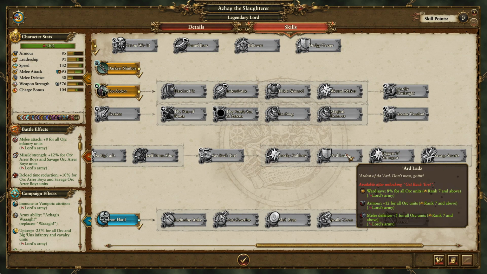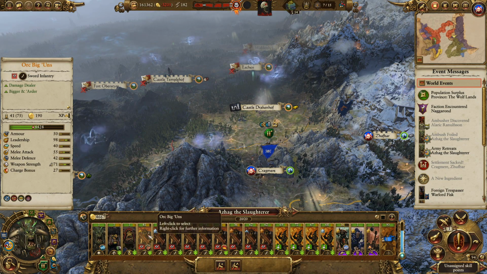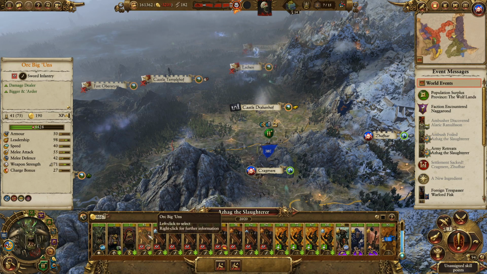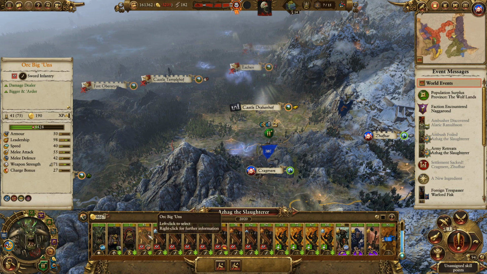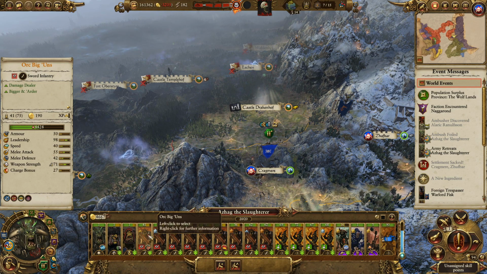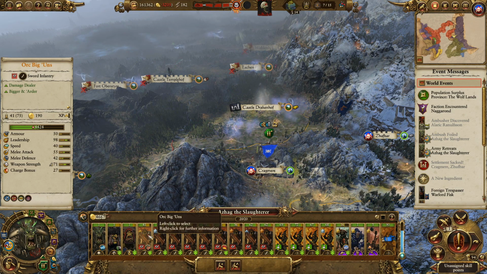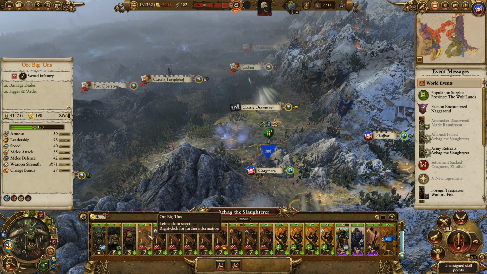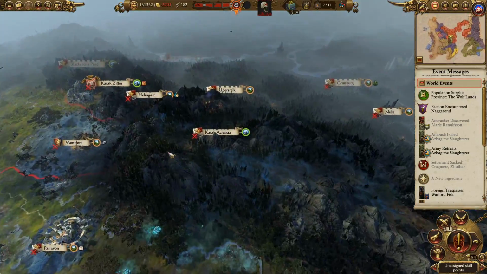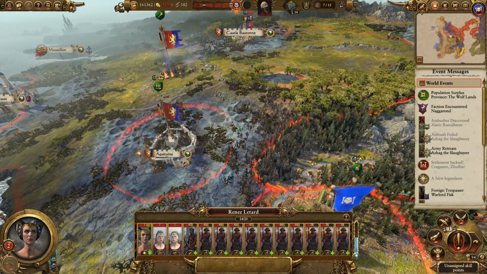We definitely want Ardlads, because that gives a ward save, 12 armor and 5 melee defense. So that would give our Orc Biggins 62 armor and 60 melee defense. I mean, that's pretty good. Sorry, I was looking at melee attack. They've got 55 melee attack and 47 melee defense. I mean, that is very respectable. That is very, very respectable. And they just carve through most things. So that's pretty good.